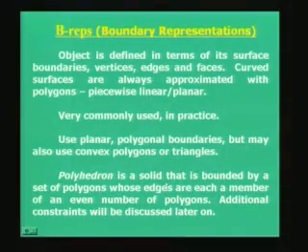We will see how that constraint holds good with the help of examples when we visit the next lecture on solid modeling. Here we wind up the lecture today with the definition of a polyhedron once again: a polyhedron is a solid that is bounded by a set of polygons whose edges are each a member of, remember this, an even number of polygons. That is the first constraint we put on boundary representations.